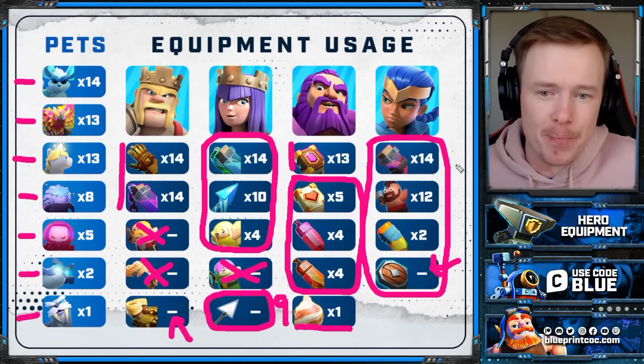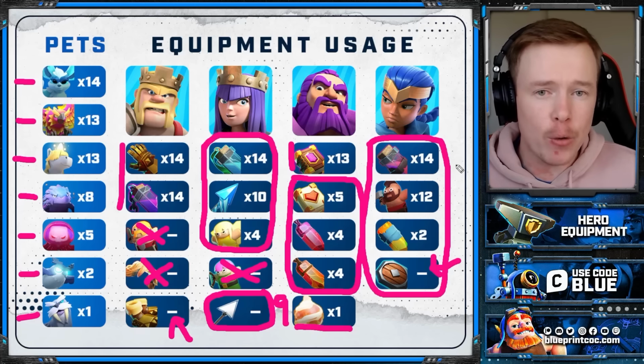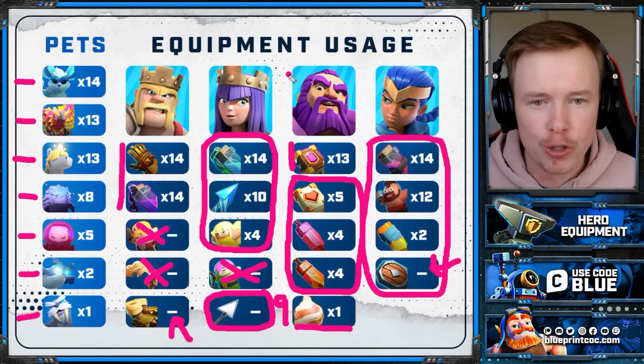And that kind of sums up the whole video. Hopefully this helps you understand which equipment's strong, which isn't as strong. If you have questions of what you should prioritize, let me know down below. But if you force me to say which hero you should put the most ores into, I'd say Warden #1.